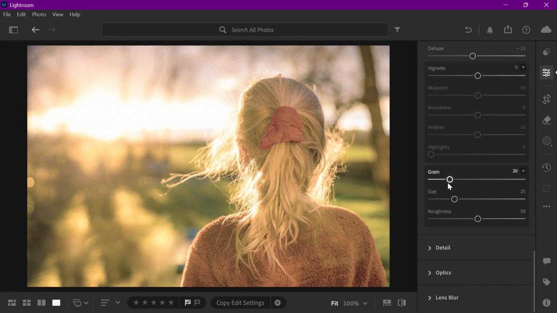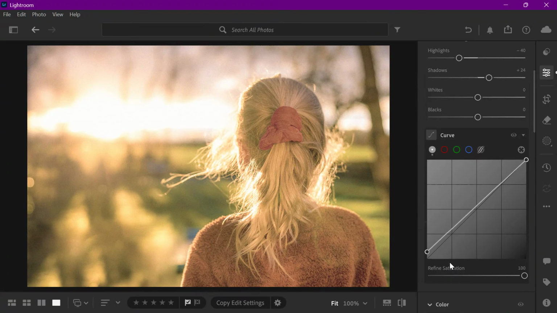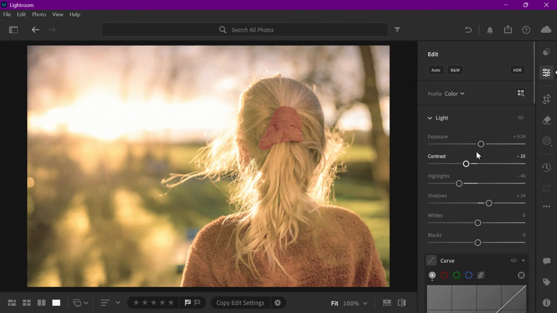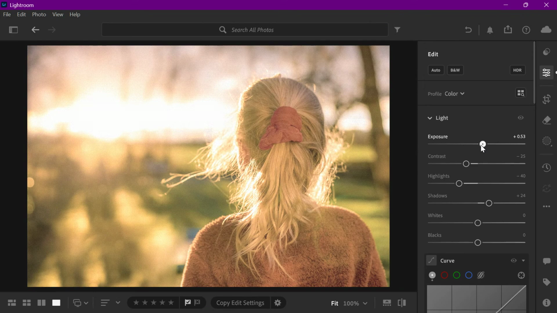And that's the full dreamy film look in Lightroom Desktop. If your photo feels too washed out, reduce the fade a little. If it feels too sharp, back off the negative clarity. The key is balancing softness, faded blacks, warm highlights, and gentle grain. Once you practice this a few times, you'll be able to apply the look to almost any photo in just a couple of minutes.